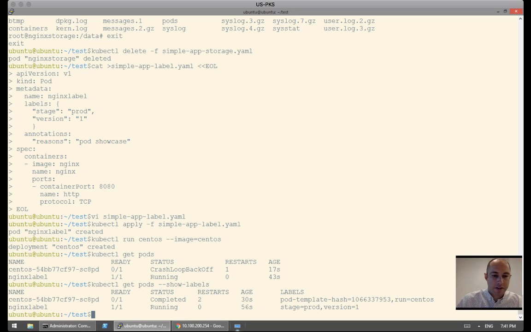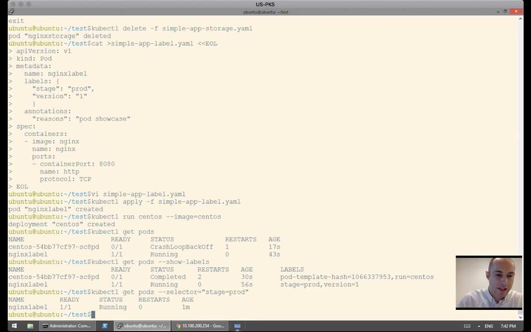And now if I just want to get all the pods that are in stage prod, I can do kubectl get pods --selector equals, and I'll do stage is equal to prod. So that just returns to me all the pods. In this case, it's just that one pod, Nginx label.